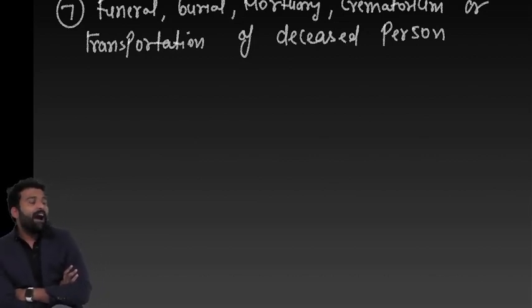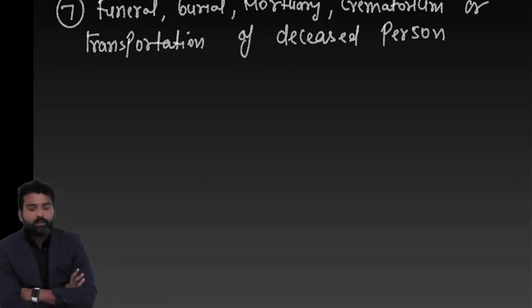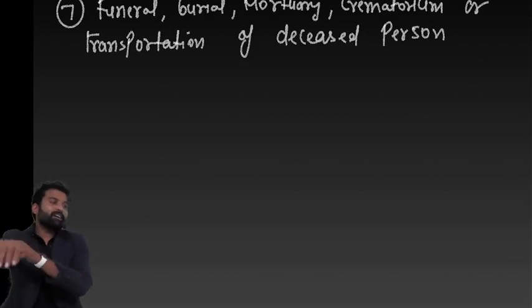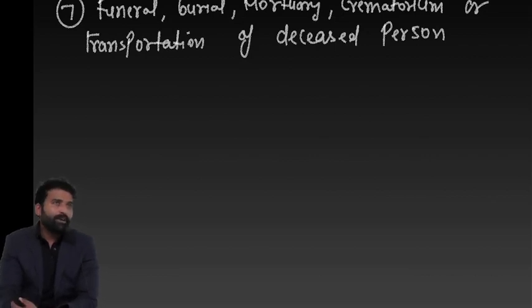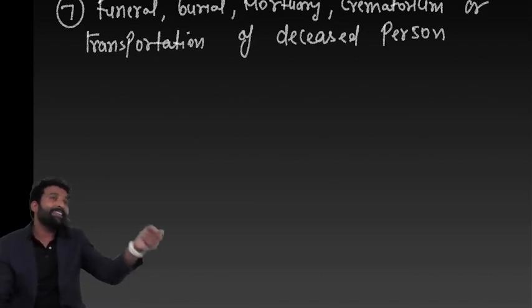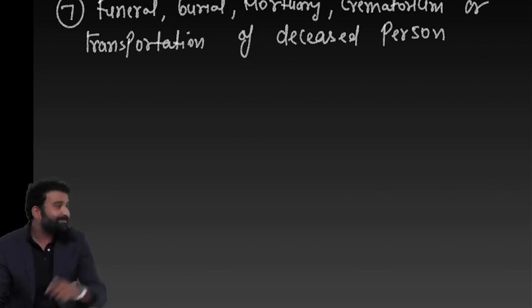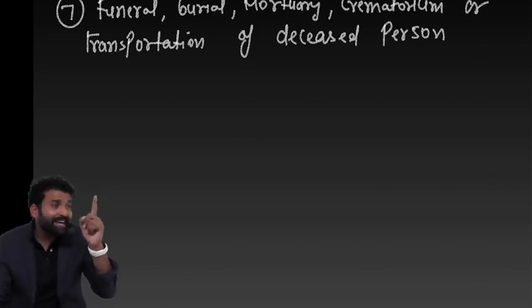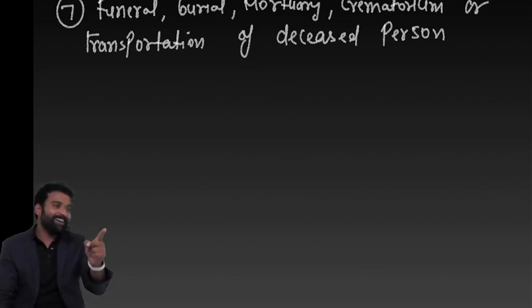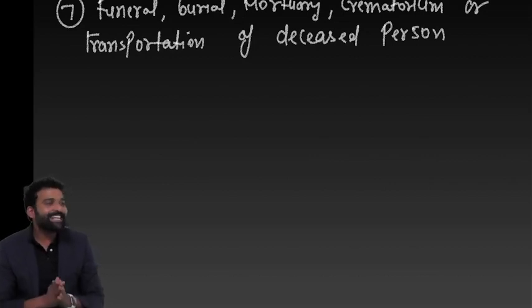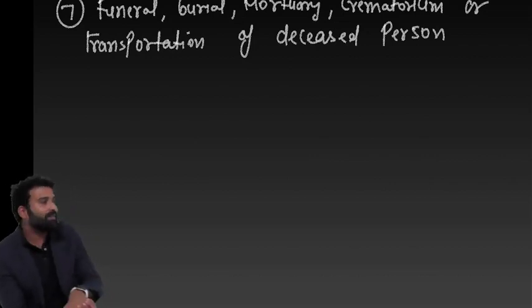The 7th point is after death services: funeral, burial, mortuary, cremation. So the government is looting everyone in the name of taxes for the whole life. But the government knows that if I am charging tax after that services, then that Pret Atma will hurt me. That Pret Atma will come in the dreams of the government, and that's why they don't charge any GST after that services. Funeral, burial, mortuary, and these services are not supply. That will not be covered in the ambit of GST.